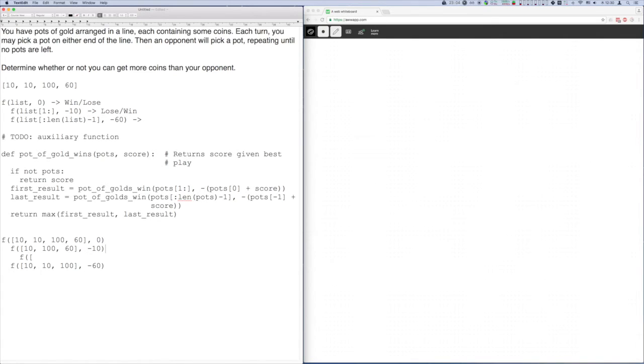All right, so now we're back to this. So here you can either take the 10 and so this is takes the 10, or you can take the 60, in which case we're left with this.